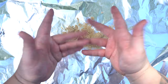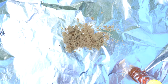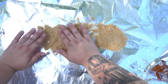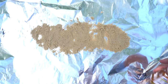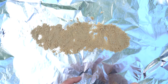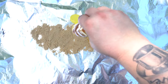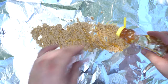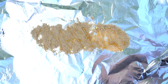Now I will say, you see my hands, I'm cooking this for my family, so I'm not too worried about it. If you're cooking for other people, I would recommend using gloves when you're handling food. But this is all for home eating, so I'm not worried about it. A little bit of honey. You're going to want some honey, some brown sugar, and some butter, like I mentioned earlier. Again, you don't have to go overboard with any of these materials. And like I said, some butter.